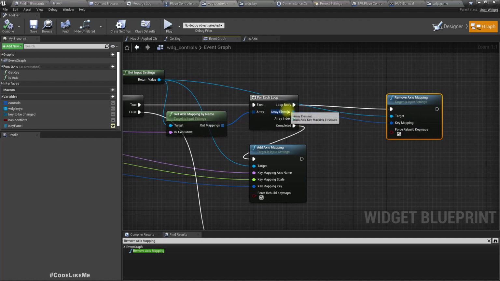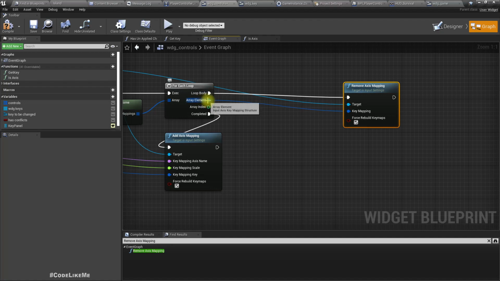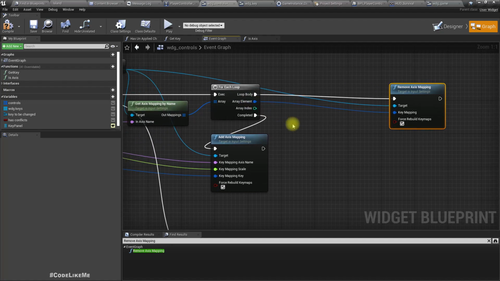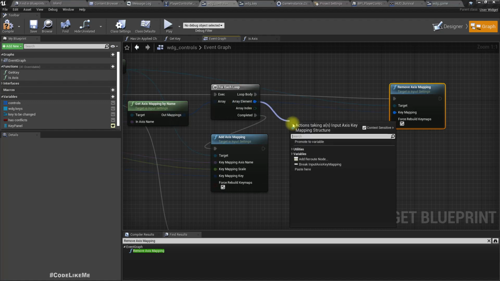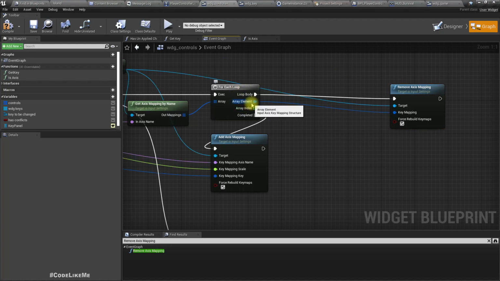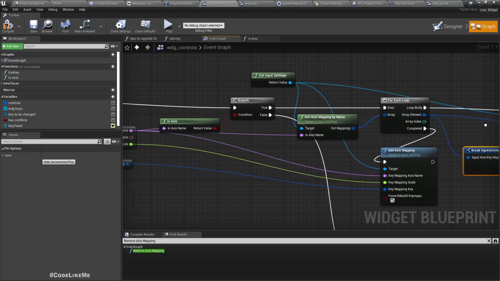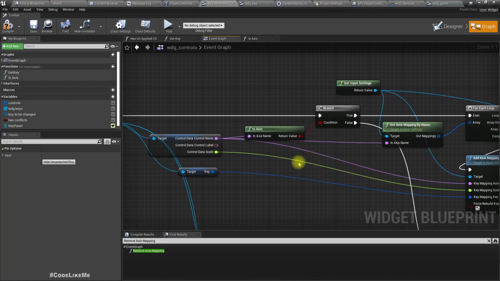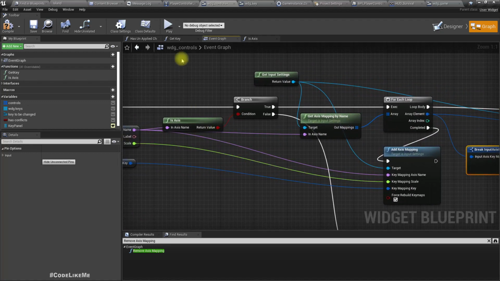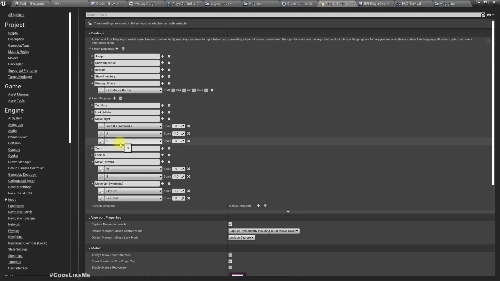we need to check if the scale also. Let's split. Oh, break here. Yeah, because for the same axis move forward, we have W with scale 1 and S with scale -1.